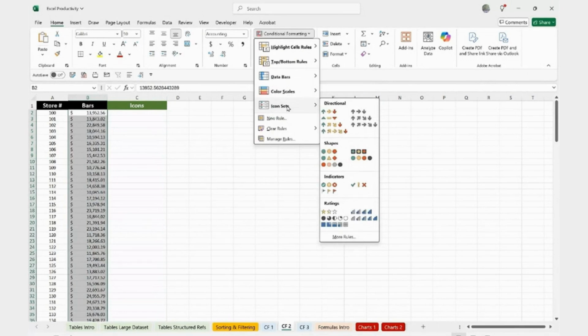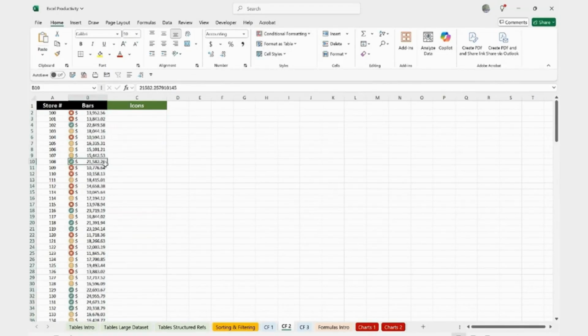So let's just say this one here with the green check mark and the red X, right? I'm going to go ahead and choose that. And maybe I like it, maybe I don't love it, but I do want to customize this a little bit more. I don't really like that X, right? It sounds kind of negative. Maybe I want to do something a little bit different. So guess what I'm going to do?